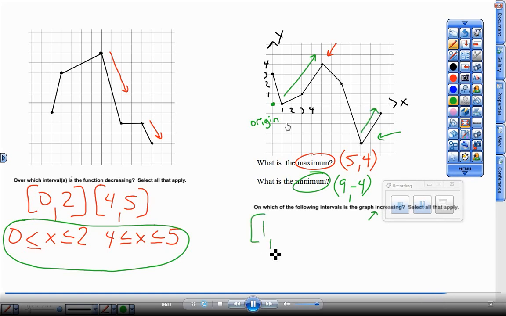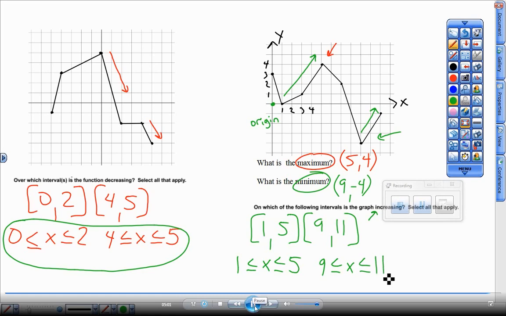So going up left to right, measured from 1 all the way over here to 5. We do not break this up into separate intervals, since from here to here it's all going up in one stretch from 1 through 5. And of course, set notation eventually. This one goes from 9 to 11. And again, double checking my numbers, counting 9 to 11. Don't want to miss these because you're miscounting. Set notation 1 less than or equal to x less than or equal to 5. 9 less than or equal to x less than or equal to 11.